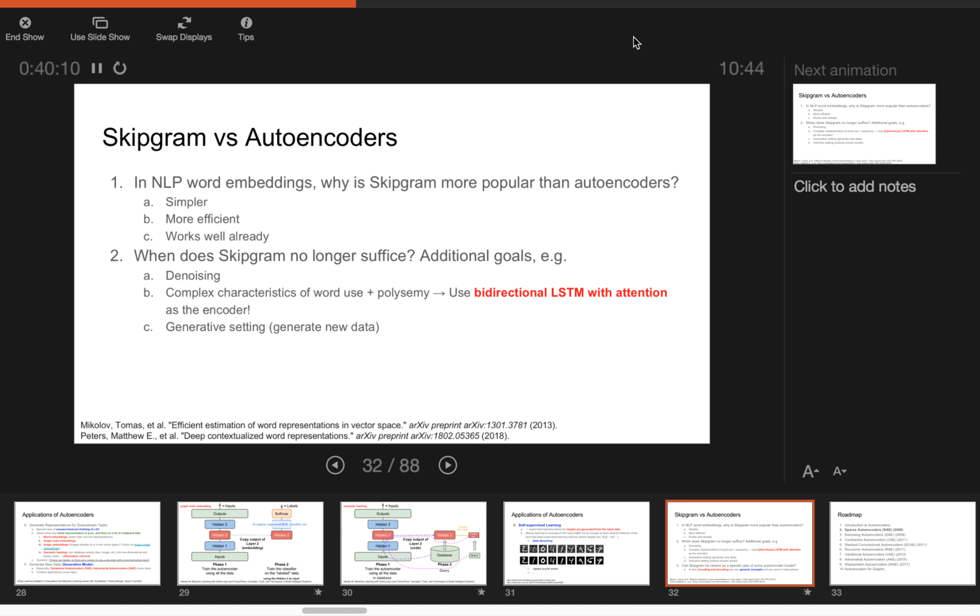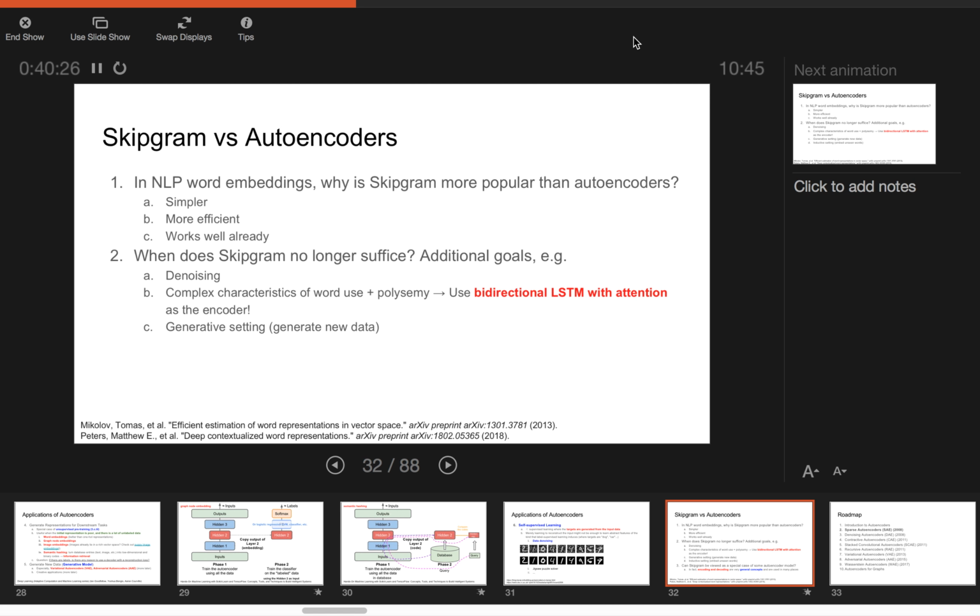In other words, this can solve a lot of problems nowadays. With LSTM, if you need information flow, you have attention. And those tools combined can solve a lot of NLP problems. But we can still think of it as some autoencoder framework. It's not exactly the same thing. The third one is the generative setting.